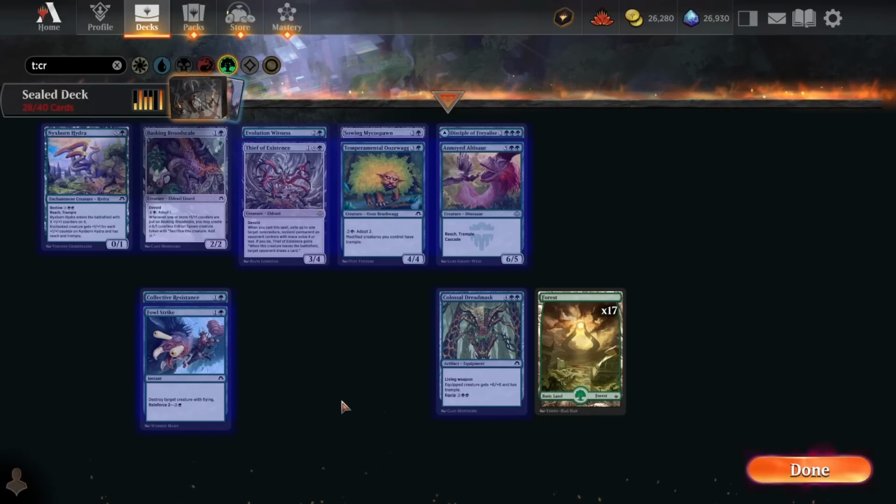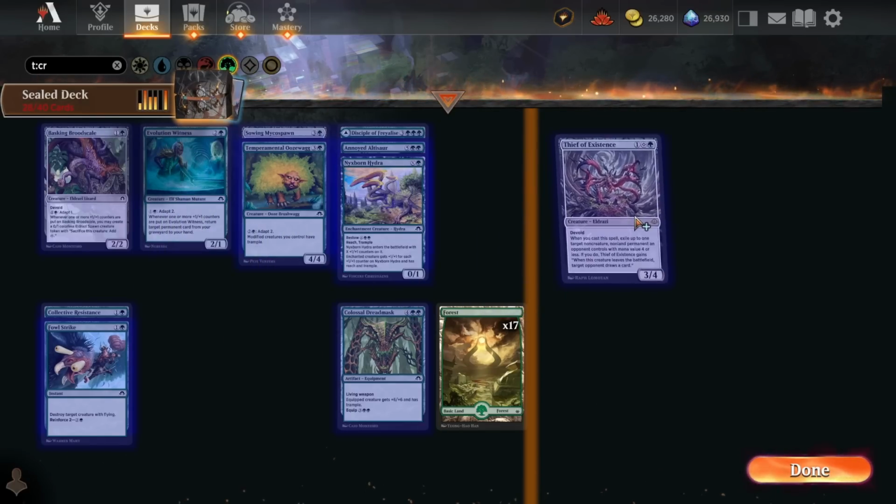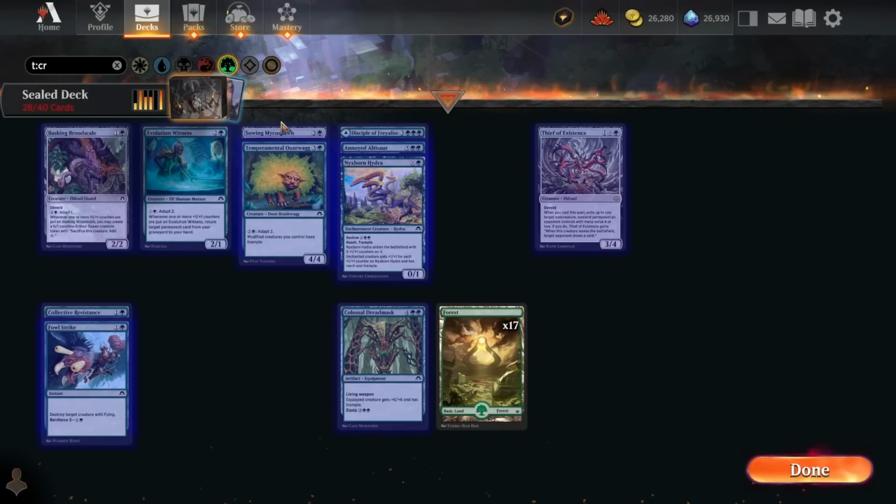And for our green, I don't like the mana curve, but if we pair it with a color that has a good mana curve, then this could be great.